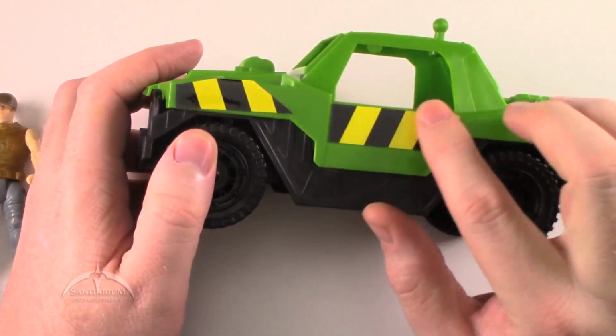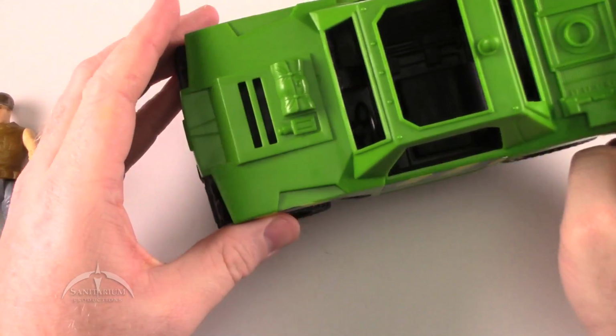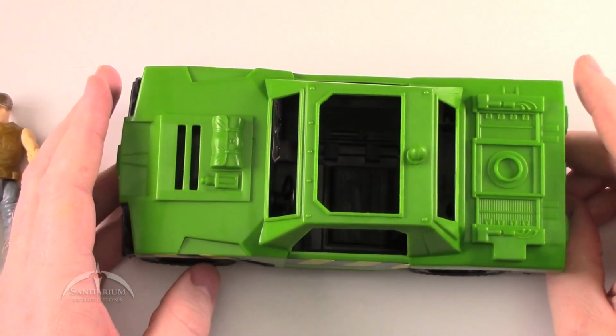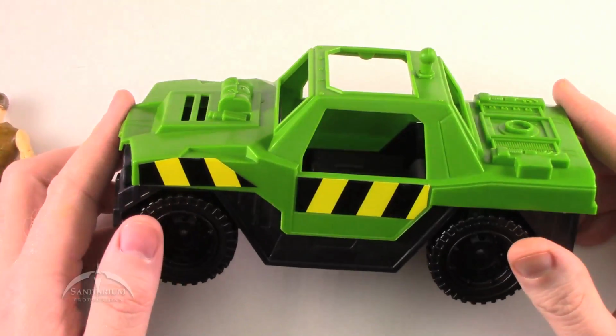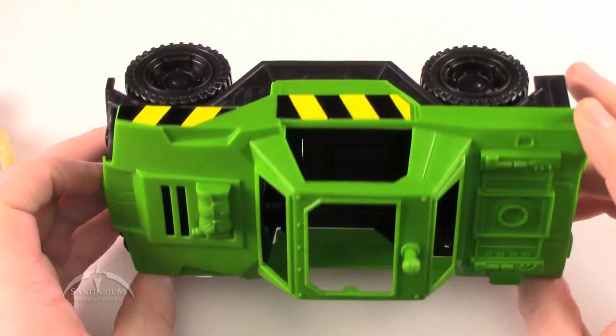Very basic stickers on the side. Again, if you get a hold of maybe some nice vamp stickers from cobrastickers.com or some kind of repro stickers, you could probably make this thing look really nicely.